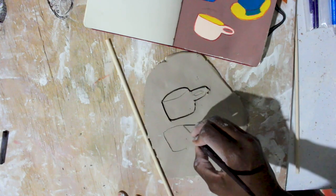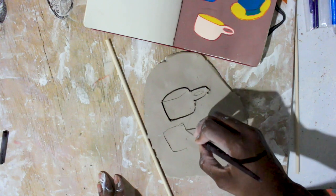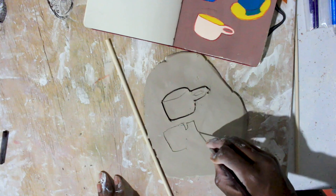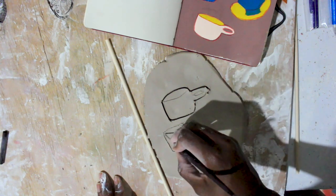The next one is similar. It's more like a little shape like this. This one's kind of tricky with the handle, but you can do it.